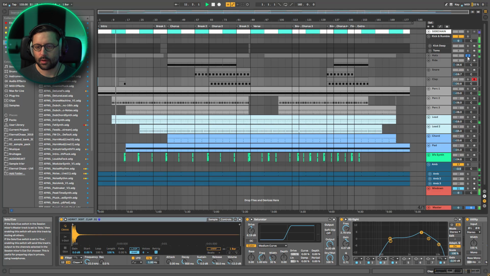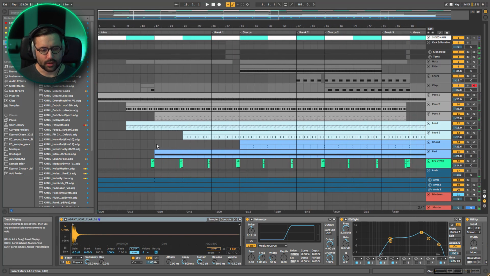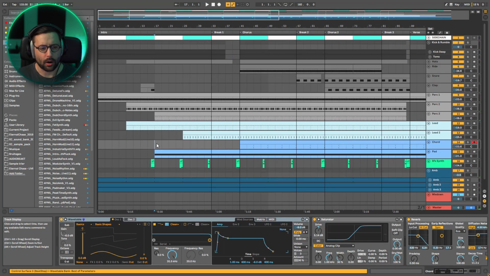Then we start with a closed hi-hat and this kind of rhythmic percussive ambient sound. You can hear the first lead is introduced slowly, and you can see that for this track, at around 30 seconds, we are already pretty much into the track. I could have made a longer intro, but that's how I felt like keeping it.